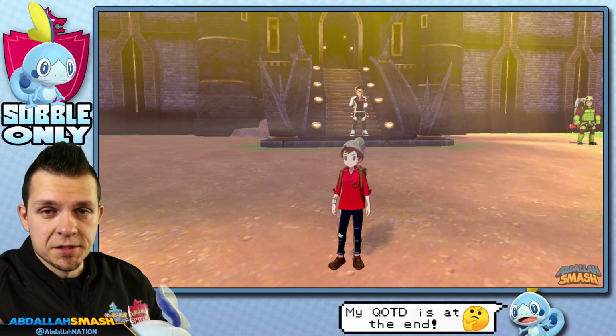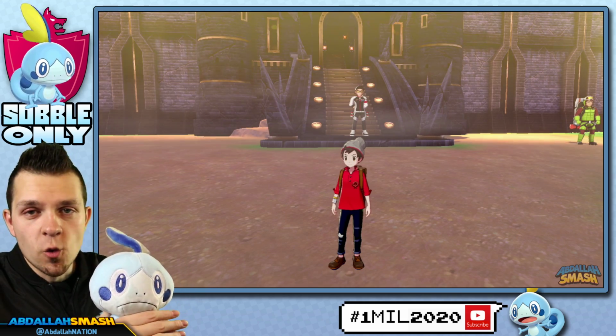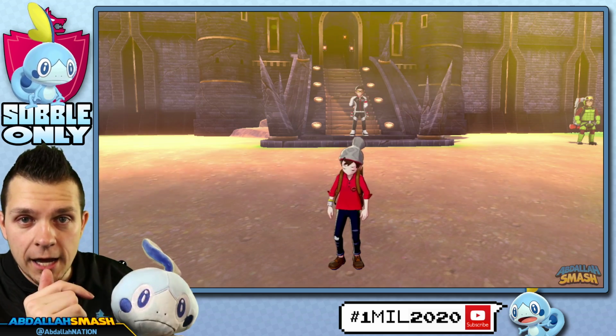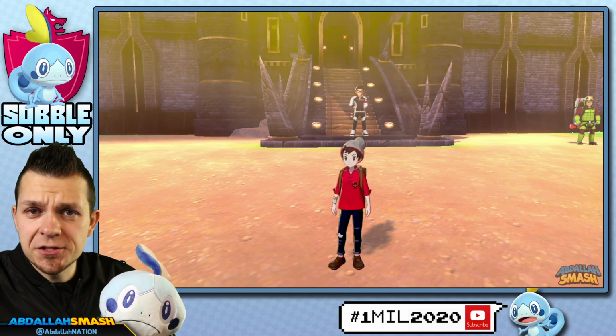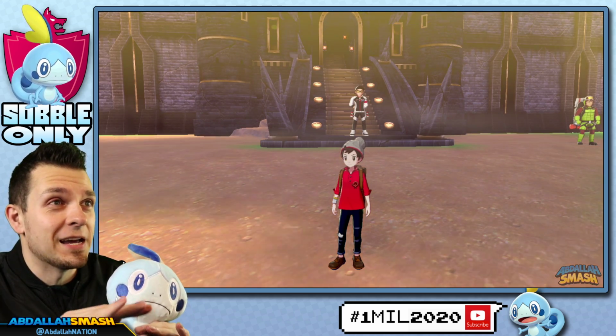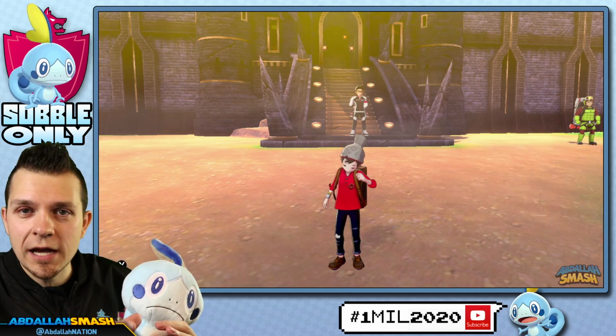Welcome back, everyone. It's Abdallah here with another exciting episode of Pokemon Sword and Pokemon Shield Sobble Only Challenge, where we take Sobble without evolving him and go through the entire game with only him. As you have seen in our previous episode, we got our Sobble up really strong, and he is ready to go. We only did about 30 minutes of grinding inside the wild area, and it was super fun.